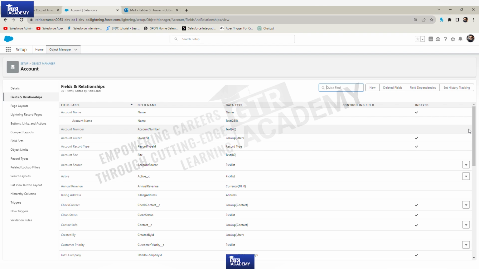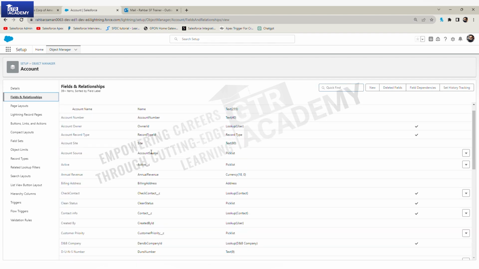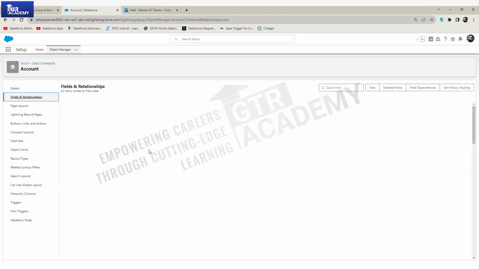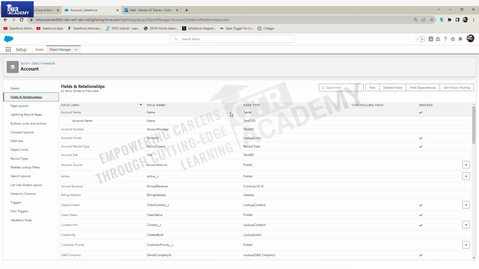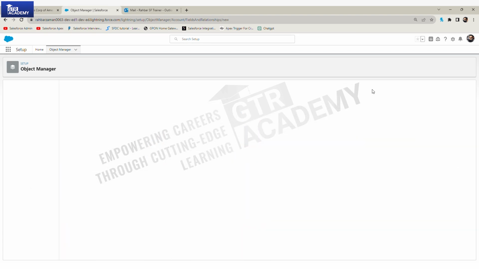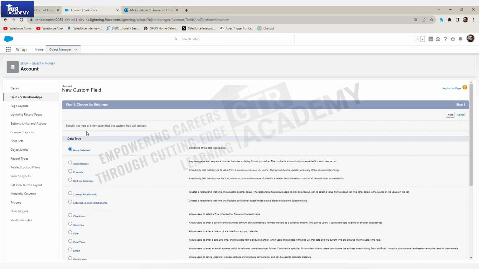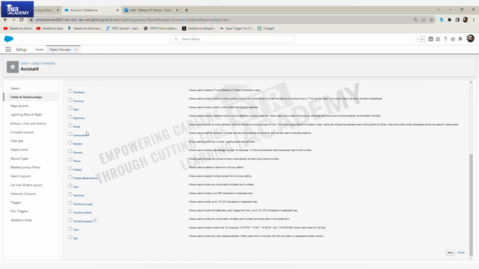What are fields? What are different types of field, and what exactly is a data type? It's the same thing. If I want to create a new field, I can go to the object, and then in the object we can go to fields and relationships, and here we get all the different fields we have for this particular object. If we want to create something, we can go ahead and create a new field. How do we create a new field? There's a button called New here. So we click on New, and here we get the options of different data types we want.